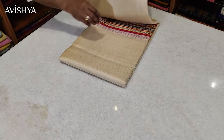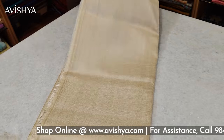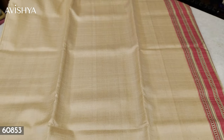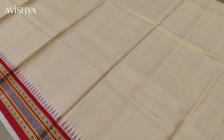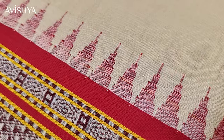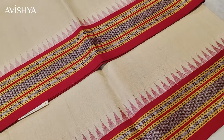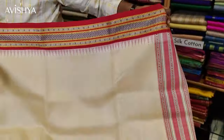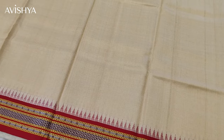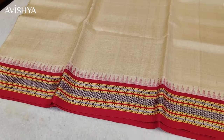Now let's take a look at this gorgeous Karvati Kinar Vidarbha Tassar silk saree. Wow, nice, beautiful — the same lovely luxurious Vidarbha Tassar texture comes through so well. This saree has the same border on both sides — a lovely rich scarlet red — so the Karvatis on both sides are a deep pinkish Karvati. The scarlet red combines with the luxurious golden Tassar color to give beautifully dark pink jagged edges. This is a very famous and classic saree of Vidarbha. This kind of weaving is possible only in three-shuttle loom weaving — in the south it's called korvai, in Andhra it's called kutu.